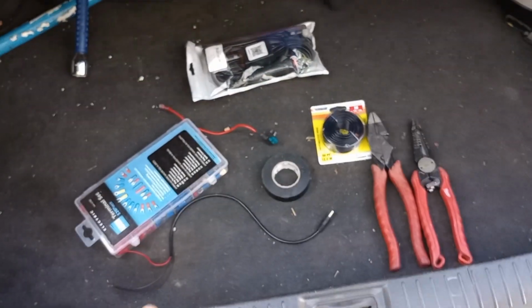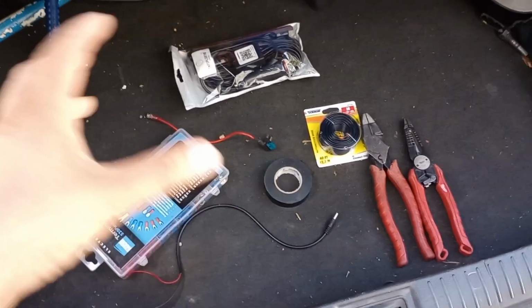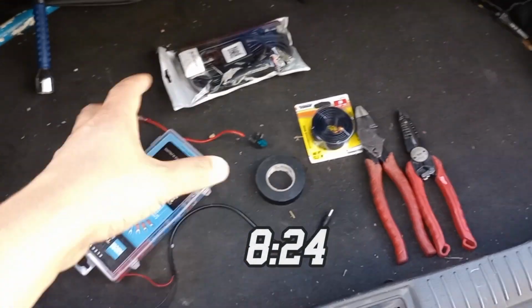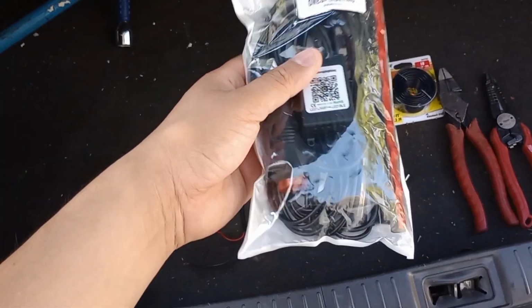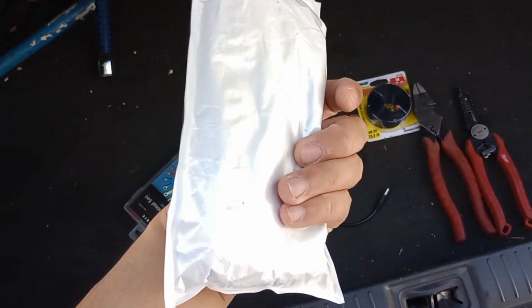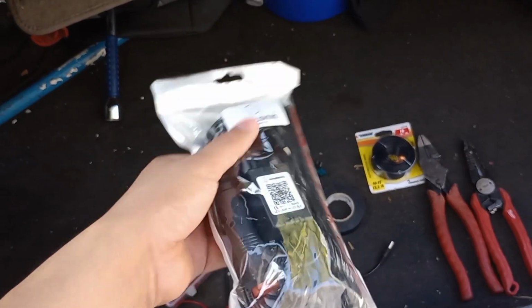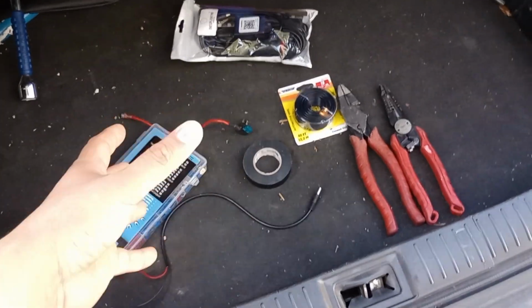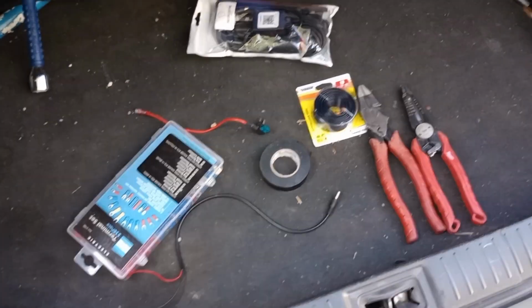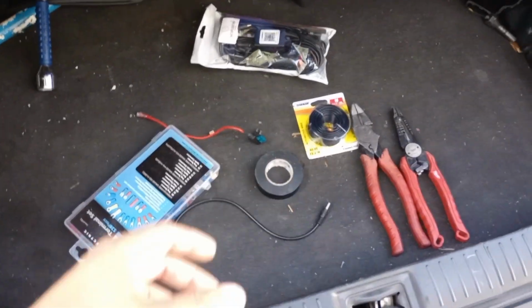So if y'all want to skip to the end of the video or wherever, I'll put a timestamp. That way you can see these lights in action and see how they turn out. But for anybody else who wants to do the installation like I do it, then stay tuned. But like always, guys, been talking too much. So let's get this video started.